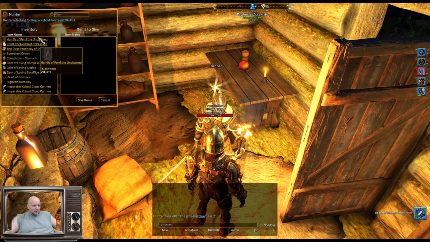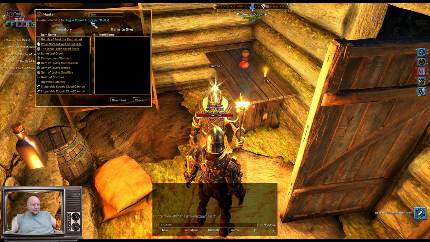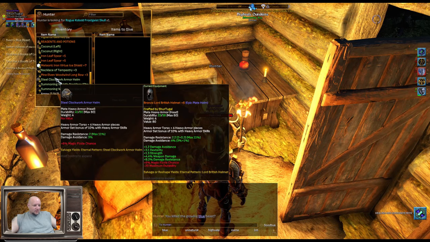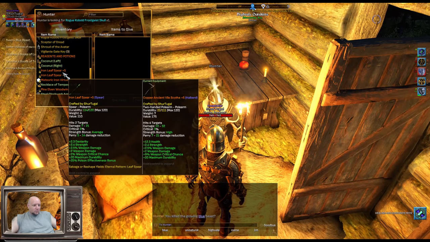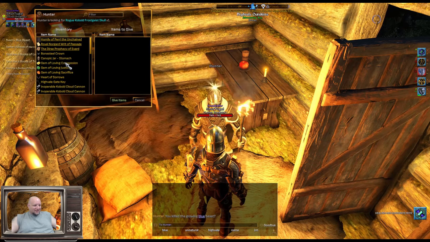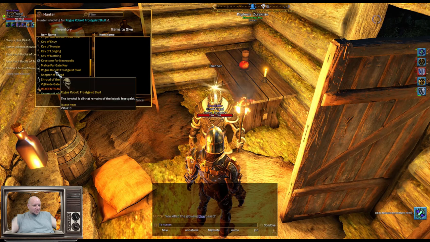Oh, yep, there we go. So we talked to Sven, and he wants us... Hunter is looking for a rogue kobold Frostgeist skull. So we find it there amongst our goodies. And where is it? Where is it? Looking for you. I can't find it. By golly. There it is. Right there.